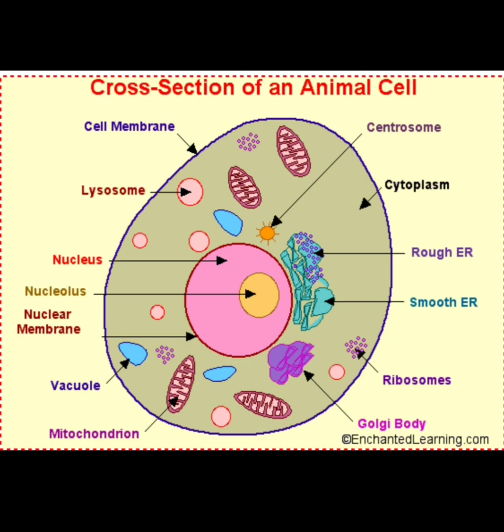Next is lysosomes. Lysosomes are the kind of waste disposal system of the cell. Lysosomes help to keep the cell clean by digesting any foreign particles as well as worn out cell organelles. Foreign materials entering the cell, such as bacteria or food, as well as the old organelles, end up in the lysosome, which breaks them into small pieces.